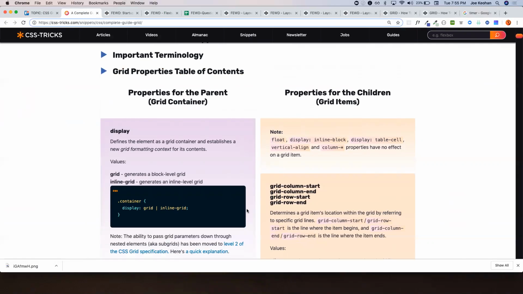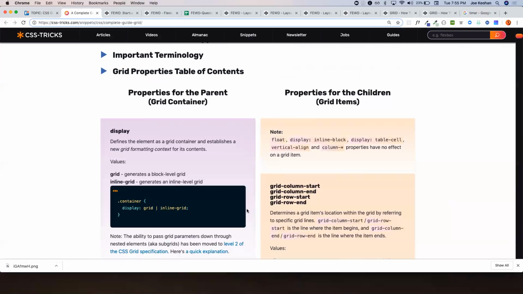If I wanted grid to apply to these, then I'd have to apply grid to this also, just like we did with the nav. When I turned display: flex on the header, both the H1 and the nav were affected, but I wanted the UL, so I had to go to the UL and set display: flex, and then that took effect. So these are nested grids. That's really what it is. Nested Flexbox, nested grids, same concept.